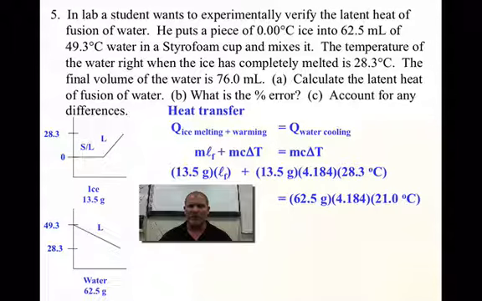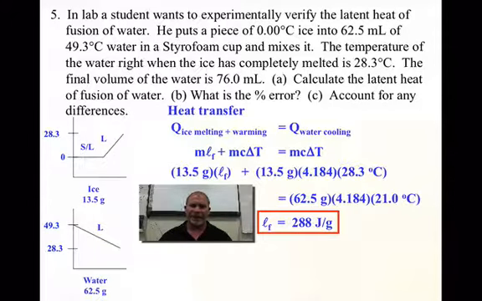49.3 and 28.3. So now in this situation, my latent heat of fusion is my X, and we can actually solve for it. In the process, we end up figuring out the latent heat of fusion equals 288 joule per gram. Again, look for sig figs, look at the original values given to you in the problem.